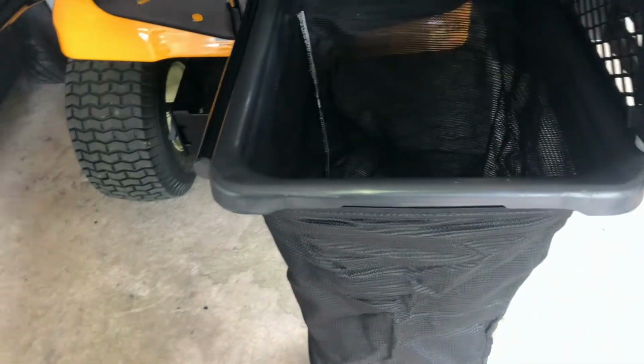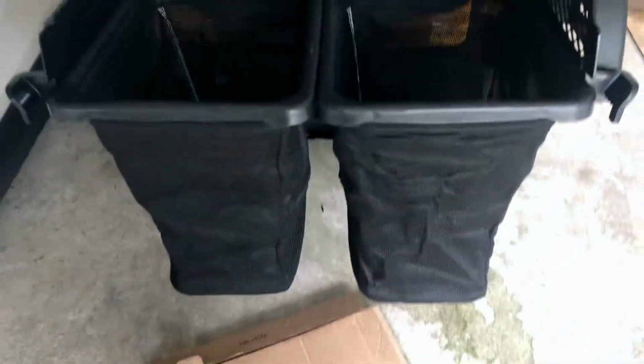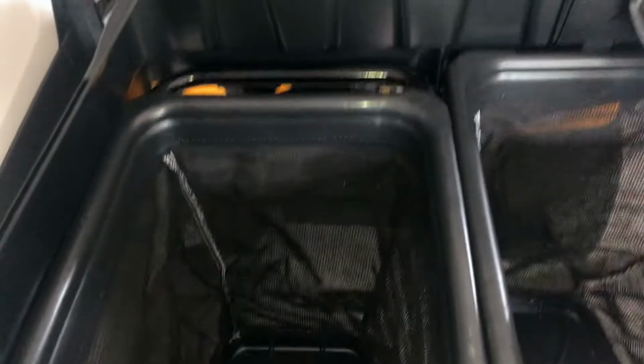As you're putting it through, you might have to go up and down to make sure all these things line up. Next thing you're gonna wanna do is take your two bags. I got one already mounted. Basically, you just sit on top of these brackets like that. Push them down. That's pretty much it for that part. I don't like how they don't lock into place. They're basically just sitting on top of this bar right here and not really going down to lock in.